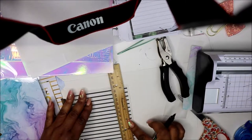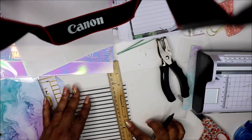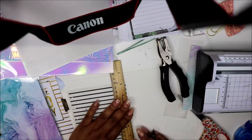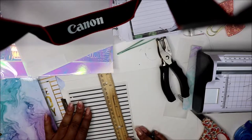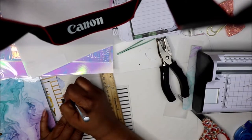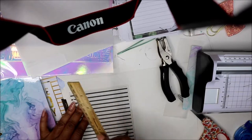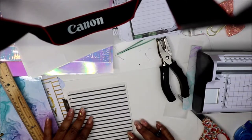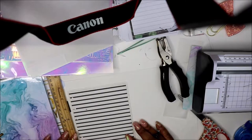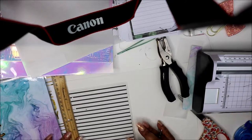First I had to line it up. I moved it up just a little bit like this. And what I did was find out where the original paper was, which is right here. So I made a mark where the original line was, came over, so I could line that up. And then that's the original line. Slide it up. And when I say original line, I mean the original paper line. It's right there and right there.